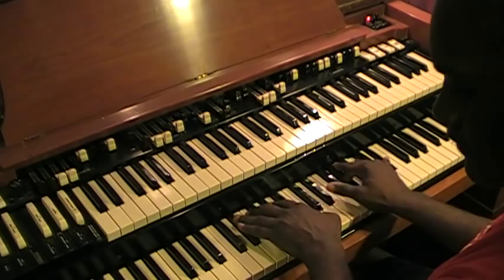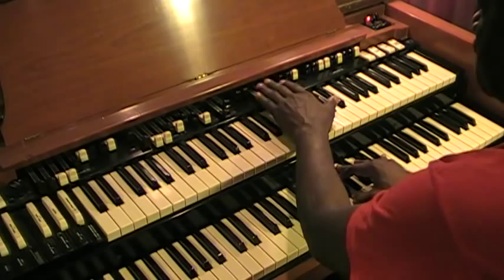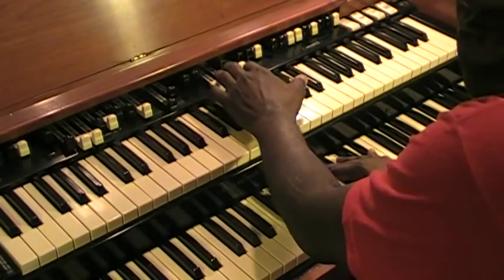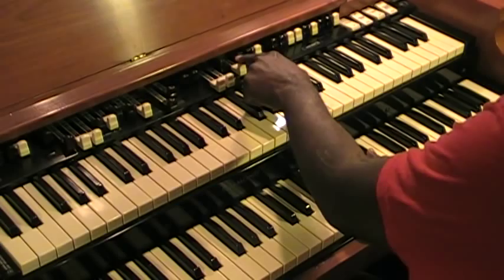See, so this is the setup for the Hammond Dock sound. I'll bring it in. These two are all the way out. This is set at 5. This third white drawbar is set at 5.